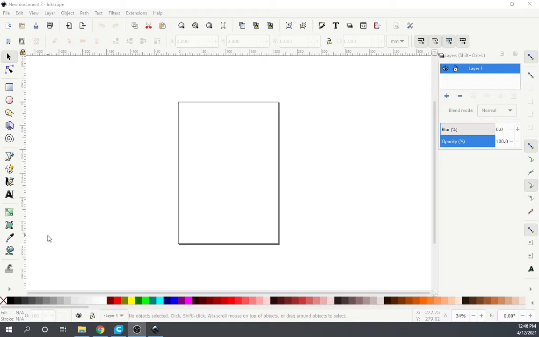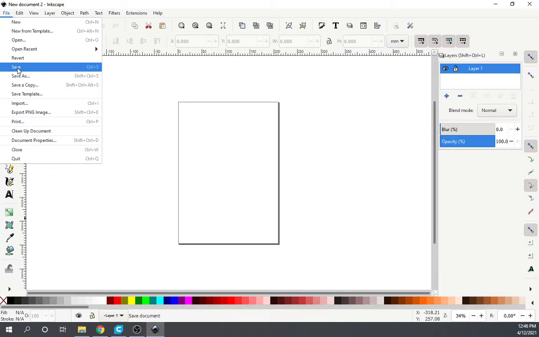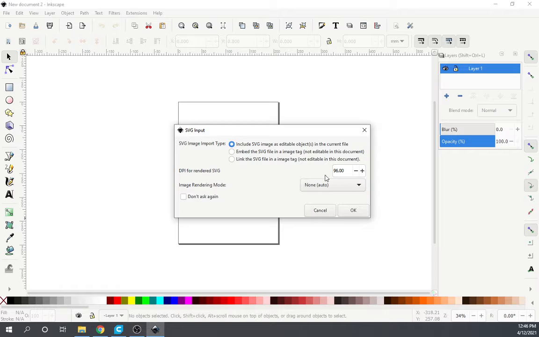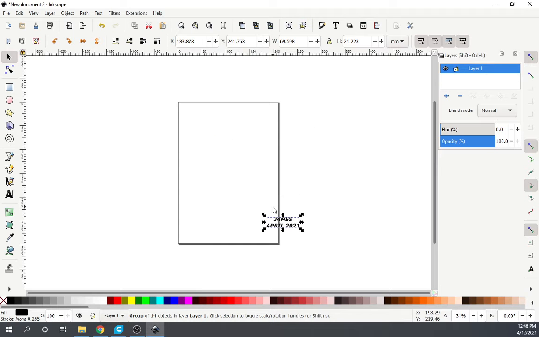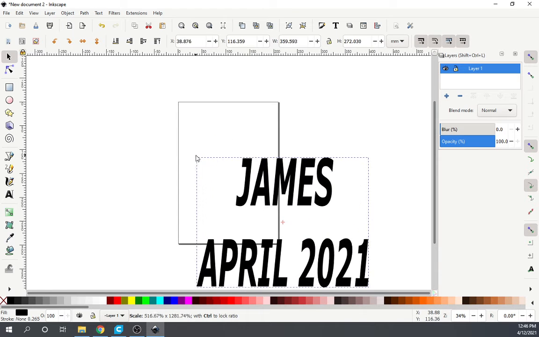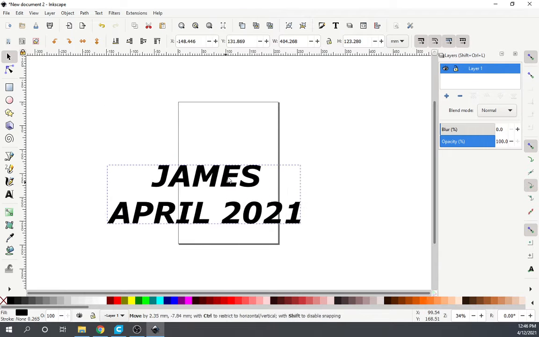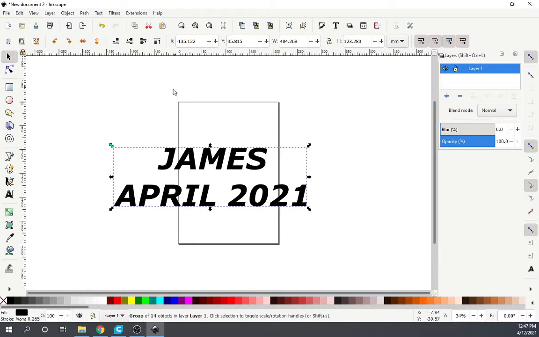Alright, so we're just going to do a real quick hack and slash video here, and I'm going to import an image that I did earlier called text. Leave everything as default. I'm very big on leaving everything as default. And I'm going to bring up this text, and I know it's outside my document parameters, but that doesn't matter to me. I want to increase the size of all the lettering here.